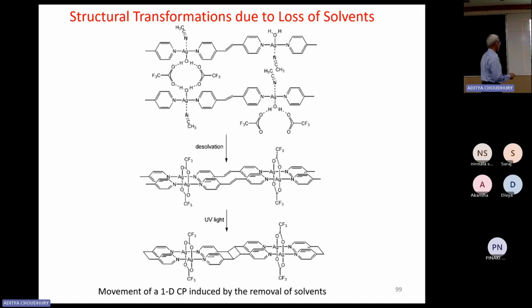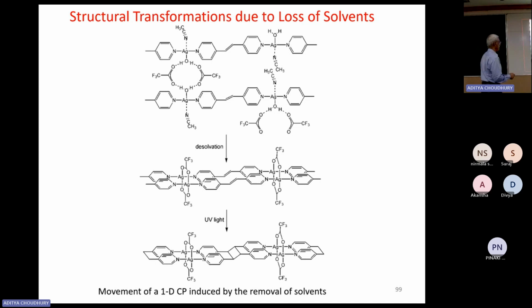This is the way it looks, because the CF3 is nicely hydrogen bonded to water. This is the way it forms. It's a one-dimensional coordination polymer, but forming weak interactions across, and then forming a two-dimensional aggregate. When you take a look at the packing, the silver distance is too far away. Even the next one in front of you, the distance between silver or the double bond is too far away. The minimum distance is about 5.2.